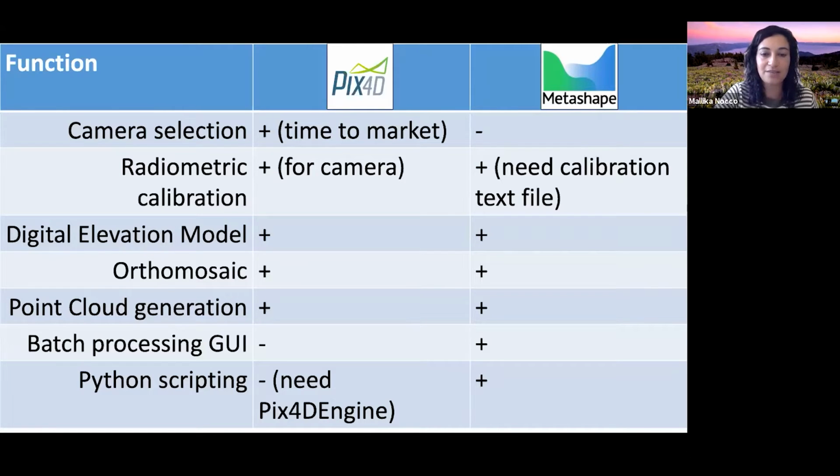But for Pix4D, you have to have the additional Pix4D engine software. And the cost of the programs is different for that. Metashape, in order to get to this Python scripting place, and even in general, is much cheaper than Pix4D, which is a big reason why we decided to go with Metashape. Because for Pix4D, I want to say the renewal licenses, I think Metashape is about 1/10 of what it costs for Pix4D.